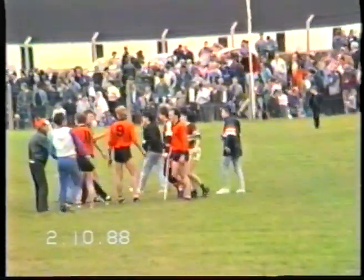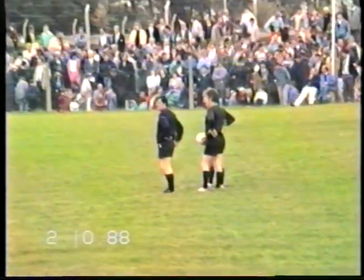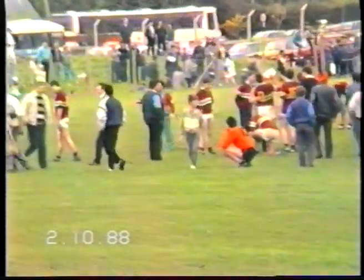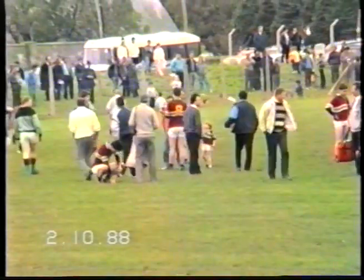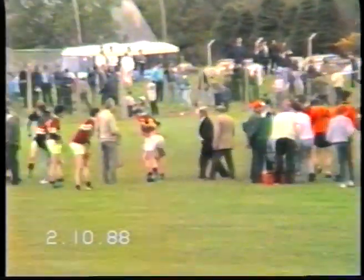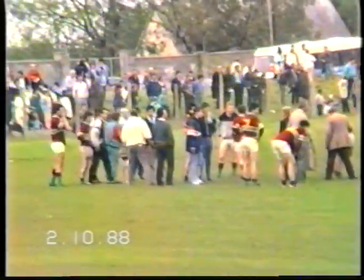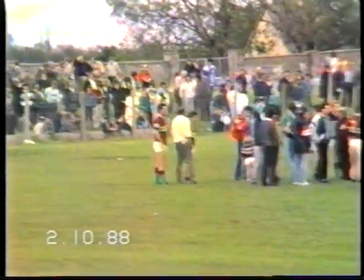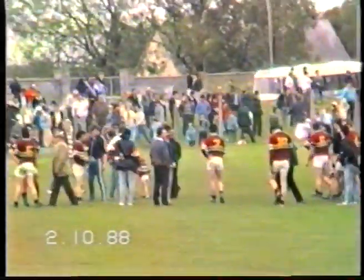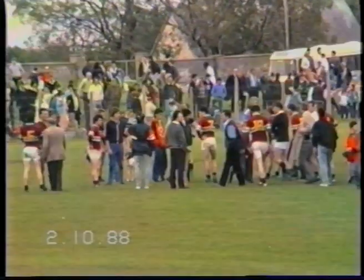So Ballyhaunis, who were already sure of senior football next year, having won Division 2 of the league, now add the intermediate championship. And any bits of flare-ups there were out there seem to have been forgotten about. Handshakes all round. I see the 2 goalies, Paddy Phillips and Tom Riley, having a word. So there's no bad feeling or anything being taken off the field. It's been left out there, which is as it should be. So with that, we'll say goodbye from Charlestown.